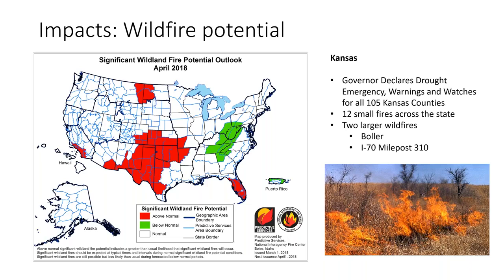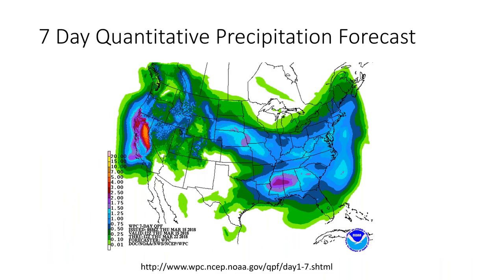But this is taking into account current conditions and antecedent weather, as well as projected weather moving forward, fuel types, and both live and dead fuel moisture. So there's a lot that goes into this, and they're issued every month on the first of the month, apparently. Okay, so that's kind of a list of impacts and things to look out for.